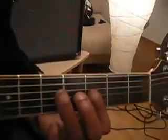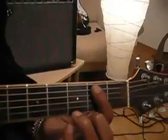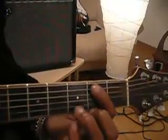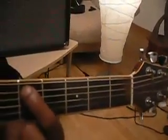Now you're going to add your little flavor, a bass line. Starting on the A string, 2nd fret. Okay. Now let's put all of that information together.